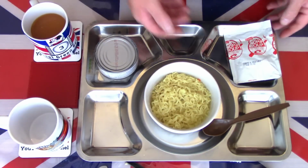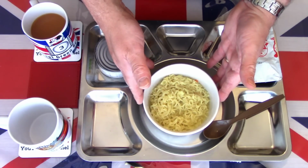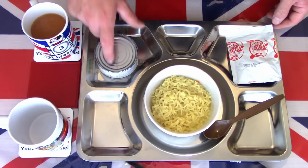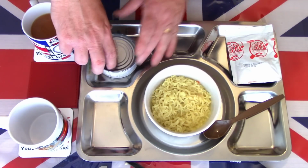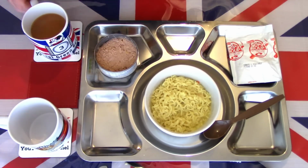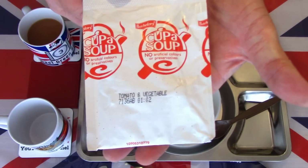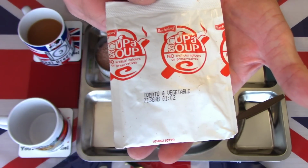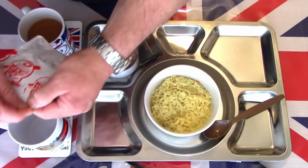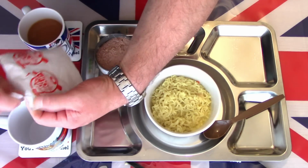So I now have most items prepared. The noodles required 250 millilitres of water and then boiling for 3 minutes with the chicken flavour sachet that was in there. I've opened the tuna and drained most of the water off, so I'll just remove the lid now, most of the brine. I've made my tea and it just leaves the vegetable component of this 24-hour ration, the tomato and vegetable Bachelors cup of soup. Now again, everybody in the UK would be familiar with these. These are a regular store-bought brand of instant soup.